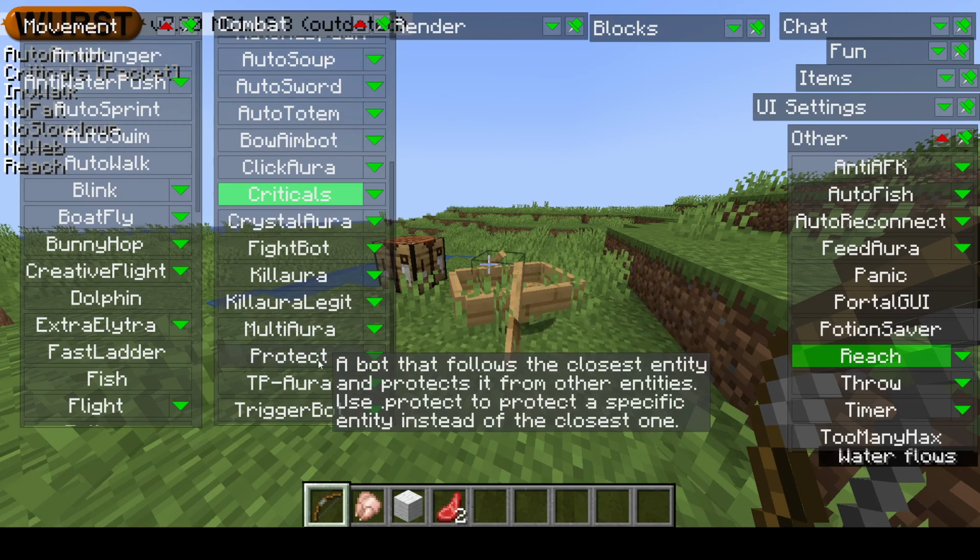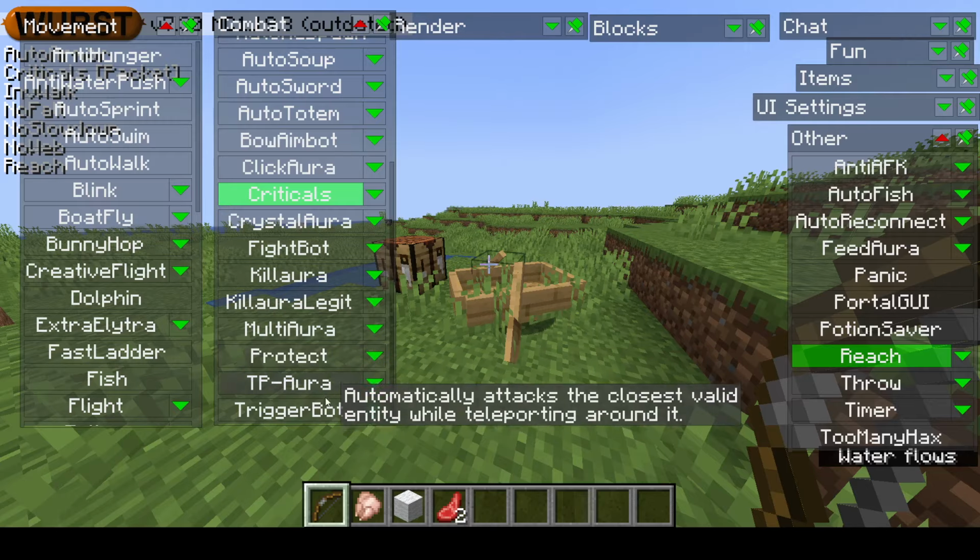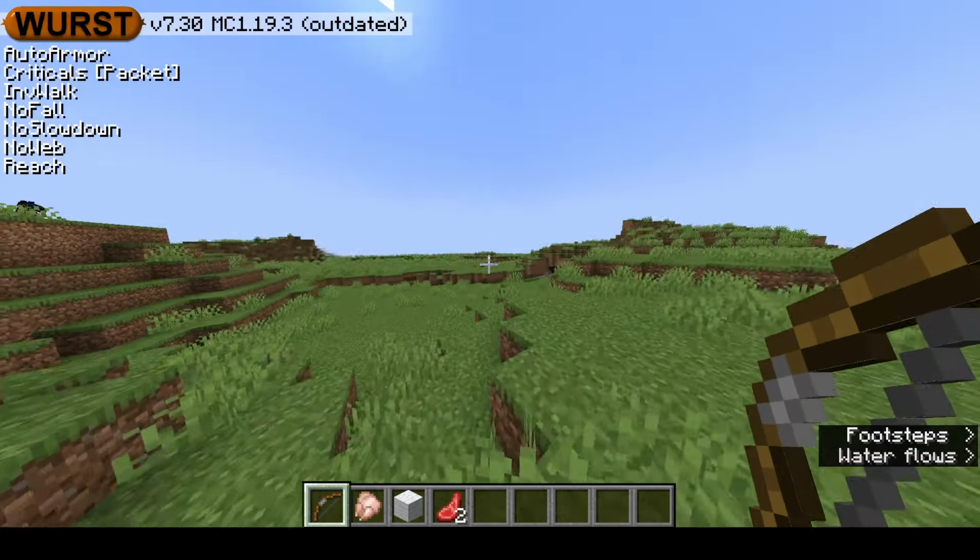Protect follows the closest entity and protects it from other entities. Use Protect to protect a specific entity instead of the closest one. So I think this is just like Fight Bot, but it protects an entity. TP Aura is actually really cool.